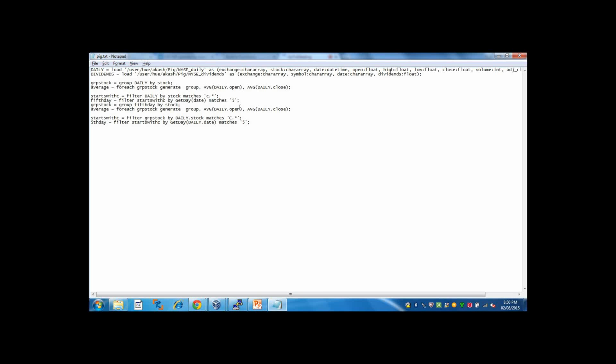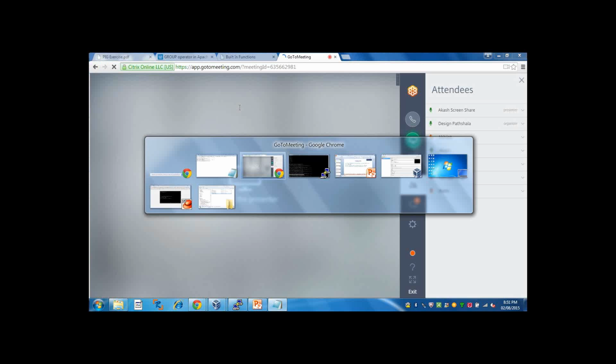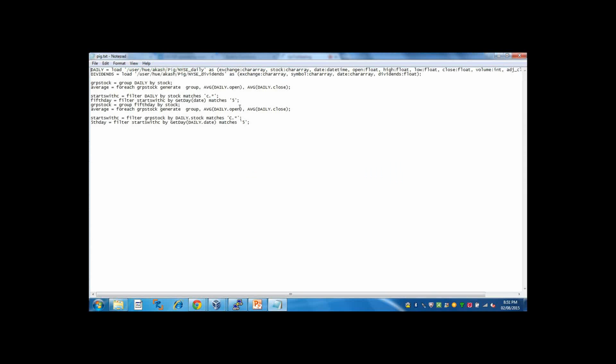You can give two conditions in the same line. Sorry, your screen is gone again. Are you getting any error?